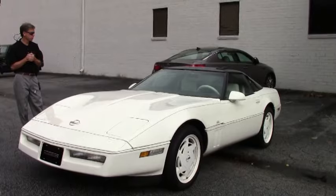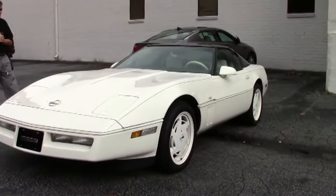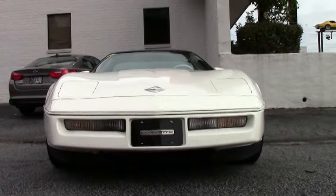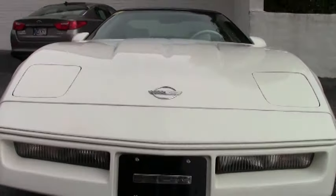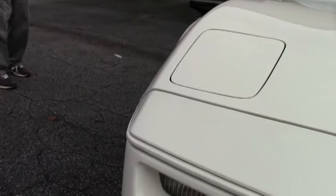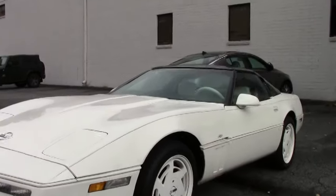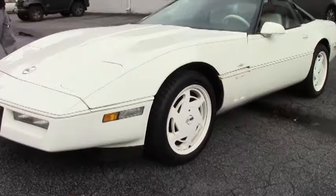Beautiful 35th anniversary. It's an automatic with only 44,000 miles. It's in great shape folks — this car is very clean, obviously a garage kept baby. We sell a lot of collectible cars and this is just one example. Visit our website at buyavette.net, call me and ask for David: 404-944-7300, or you can email me david at buyavette.net.